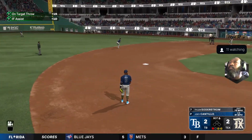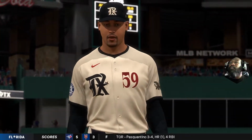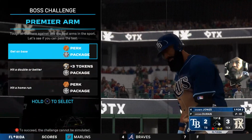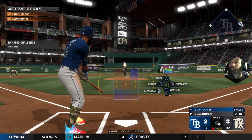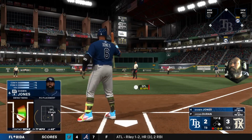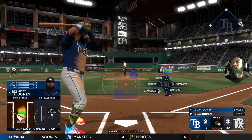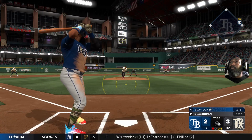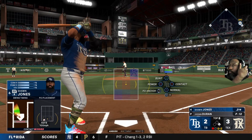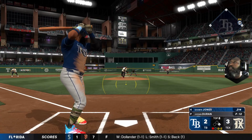Tosses to first, 1 away, bottom of the 6th. And the batter will be the shortstop, Sean Jones. Yeah, that's fouled off. Late on that fastball. Cold night like tonight, last thing you want to do as a hitter is get jammed or even off the end. Trying to find that sweet spot on the bat. Tell you what, you're going to be trying to catch things out front, so off-speed pitches may be a good.